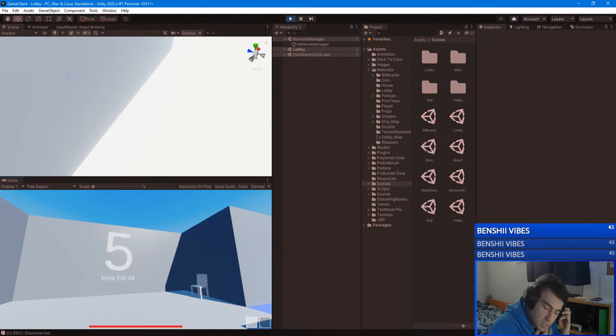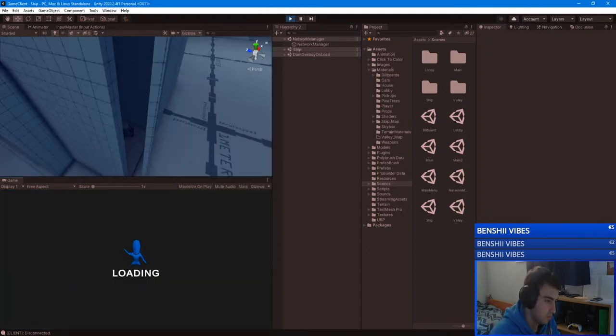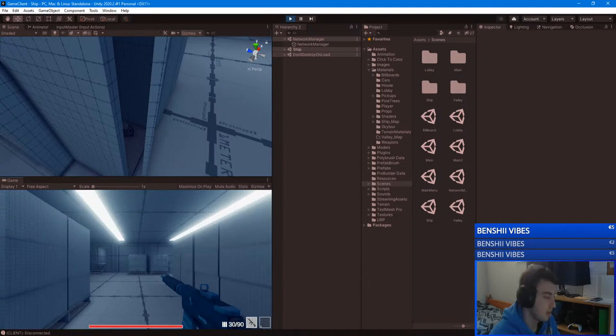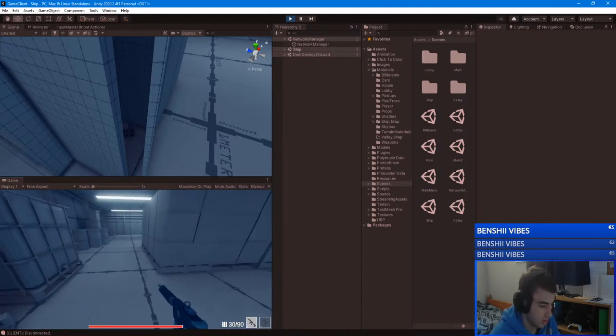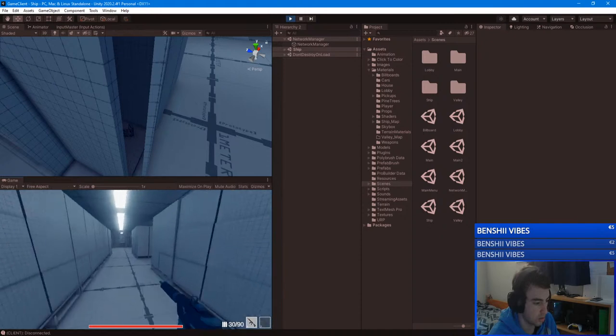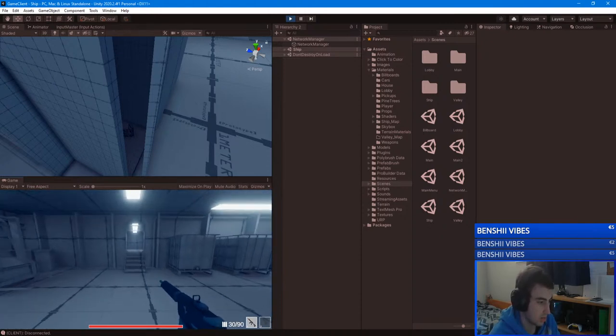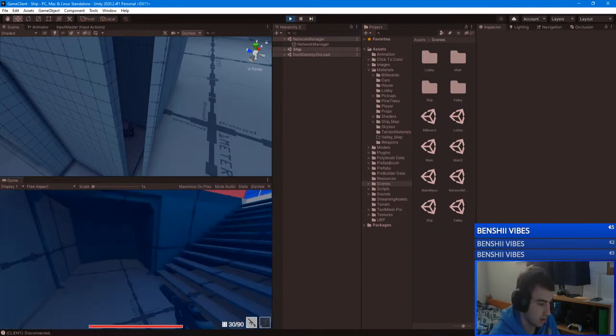What multiplayer framework is this? I'm using Tom's networking solution. It's called Riptide. It's actually not available to the general public yet, but his previous one is available, and the link in the description to the tutorial series on it. But it's a custom networking solution, again, made by a guy named Tom.